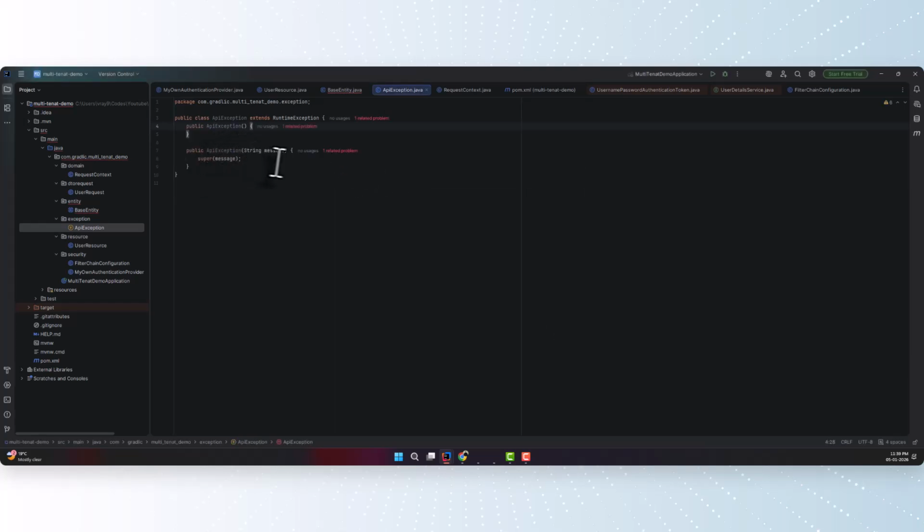One constructor will simply pass whatever message we have, and one constructor will simply pass a generic message, like something went wrong or an error occurred. So I'll pass super and pass message, an error occurred.